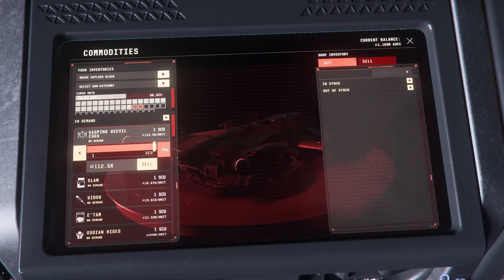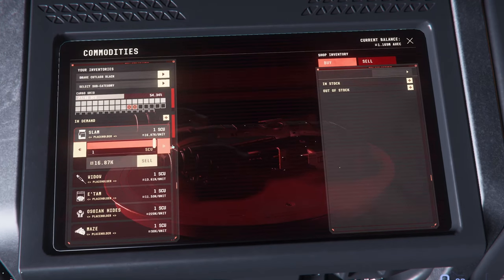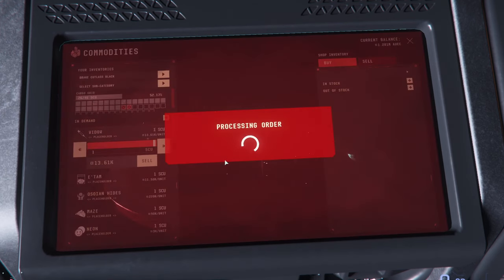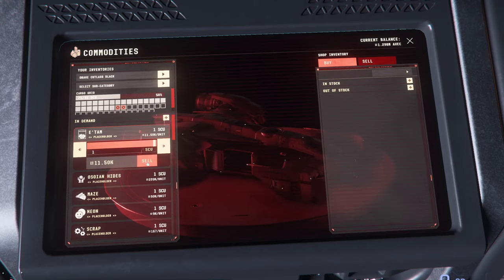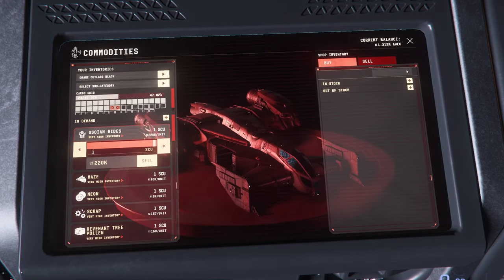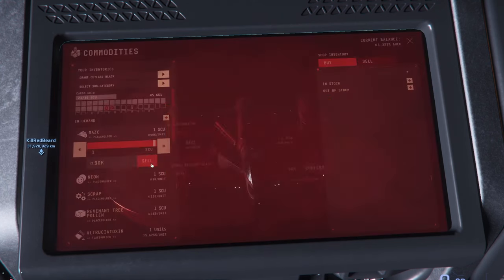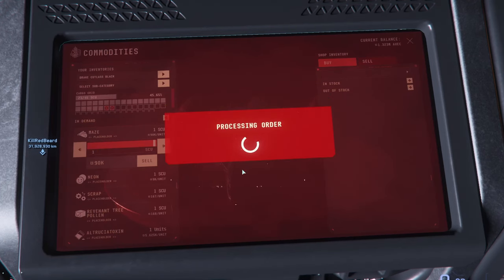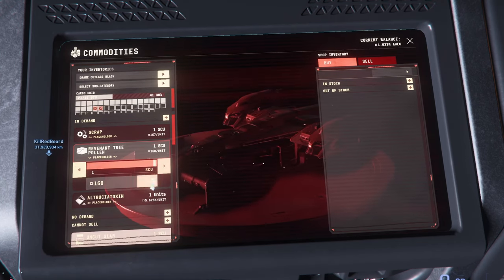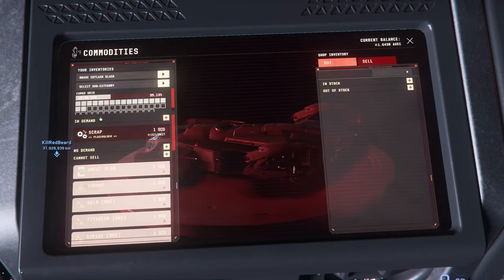Okay. We got grasping weevil eggs. We got slam. We got a widow. We got etam. We got ossian hides. We got maize. Amazing. We got neon. We got revelant something pollen. Altroxiatoxin. And that's it. That's everything we could sell here.